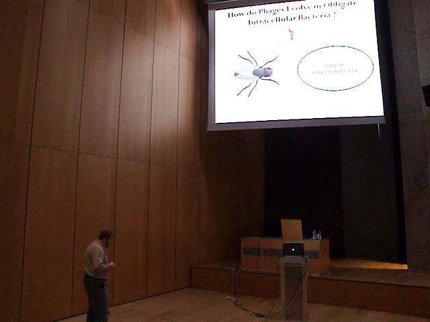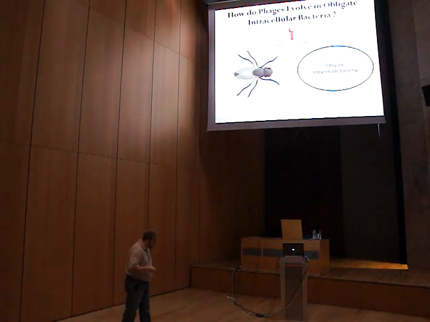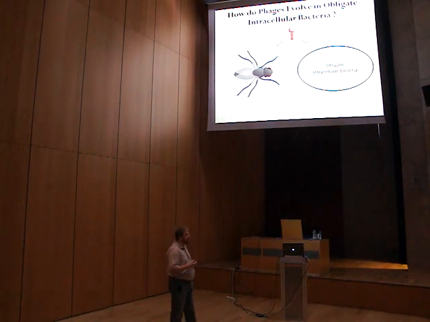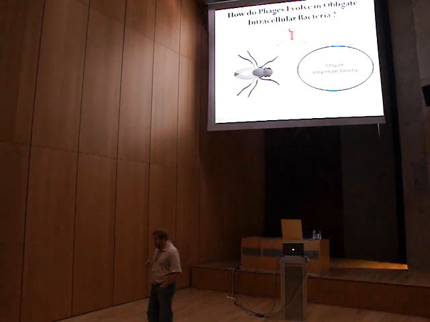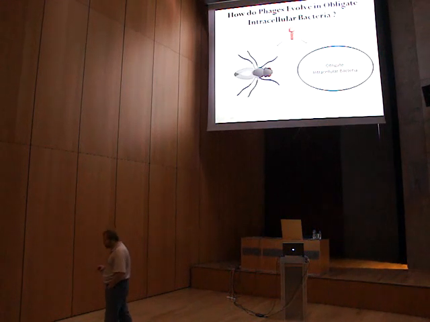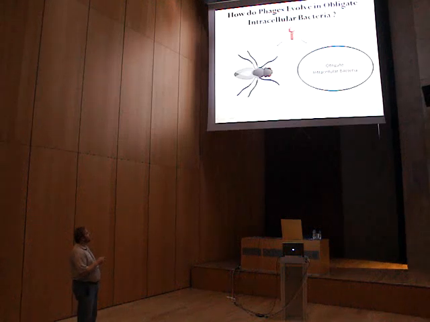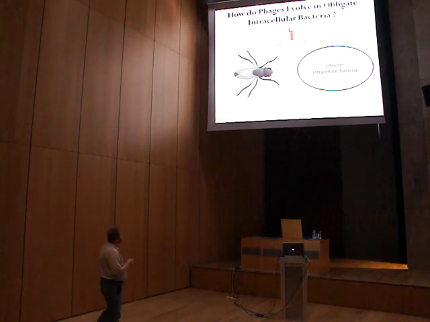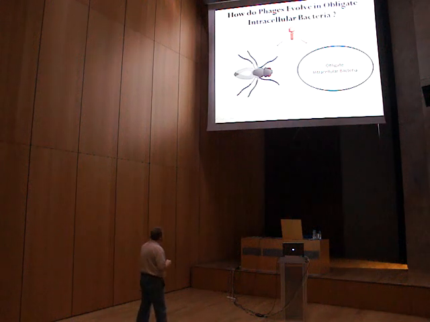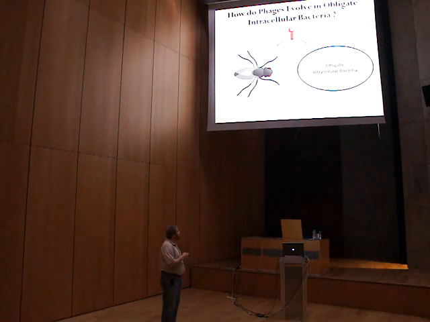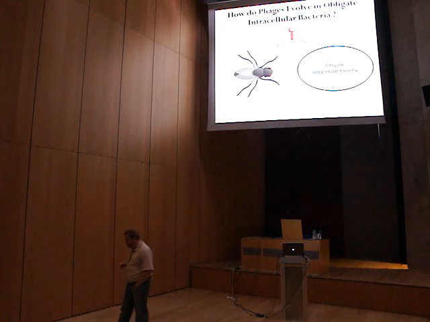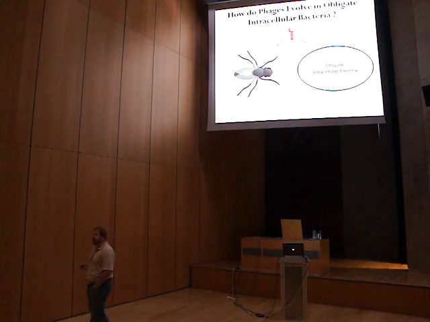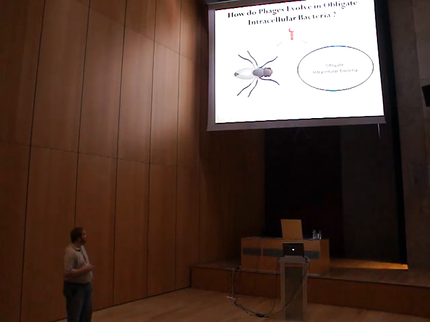This is a little perplexing when we started out, because how exactly does a phage survive and flourish in an obligate intracellular bacteria? There are two barriers to why this might seem difficult. First of all, how does a bacteriophage get inside a host fly, host animal in this case? And then once in the animal, how does it actually infect an obligate intracellular bacteria? These things obviously have several barriers to infection by bacteriophages.